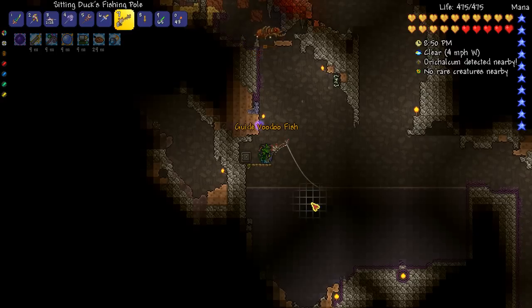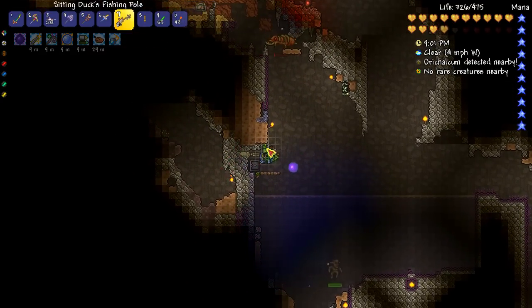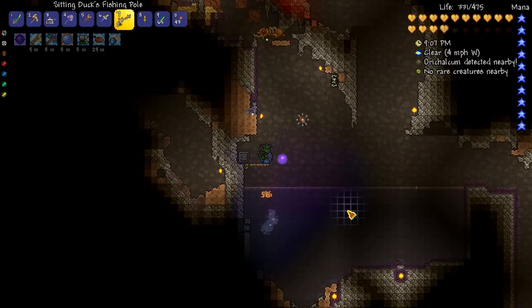My deadly spears don't seem to be doing a super awesome job locking on to various targets. Let's see if... Yeah, where are my deadly spears? Hey guys, come on out and defend me, please. There we go. Alright, well he's defending me for the moment. And he's trying to get that antlion up there, but he can't quite fit in there, it seems like.